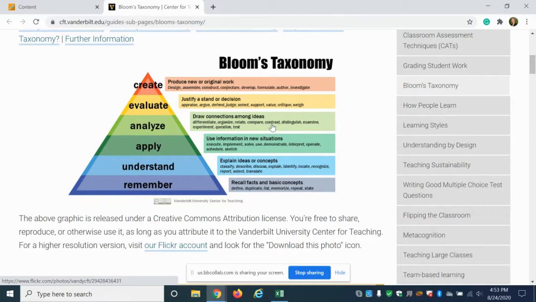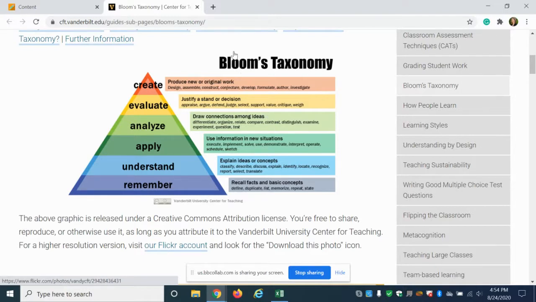So in terms of compare and contrast, you could make a chart. You could do a Venn diagram. I've seen students do different word clouds. So what I'm also saying is that studying involves a lot more than just reading and trying to memorize information.